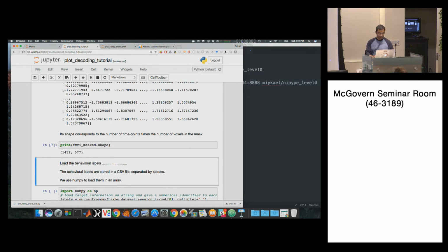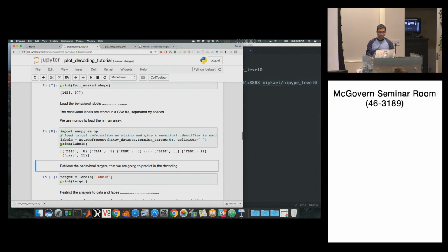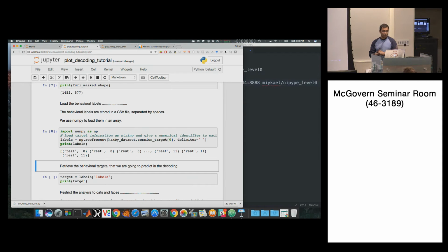So, well, this data set also has some labels that we can get.